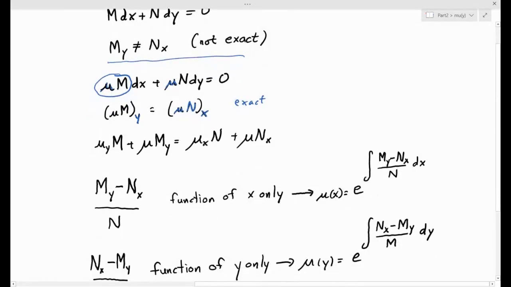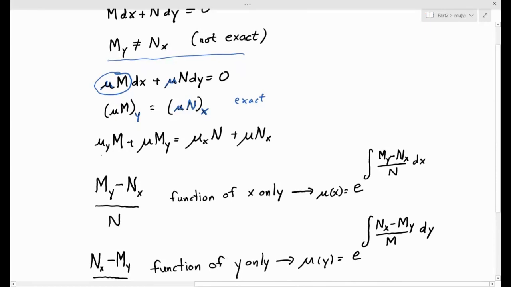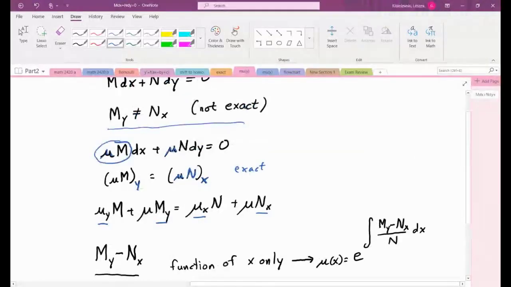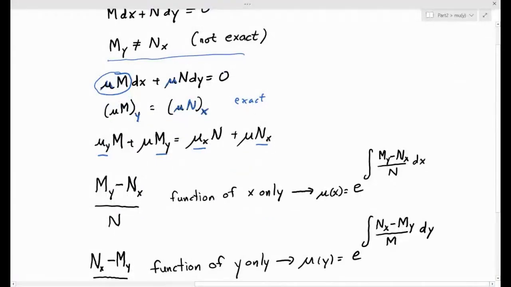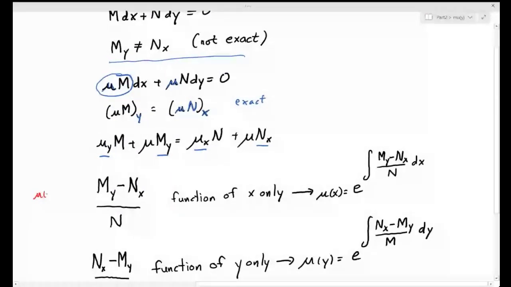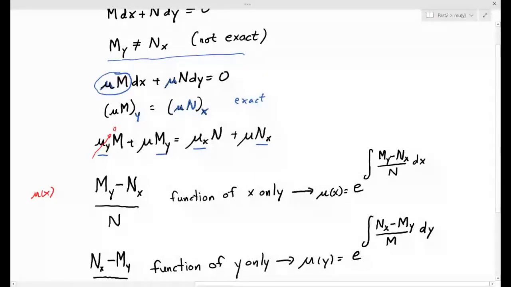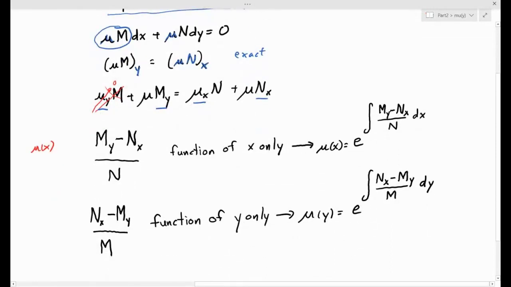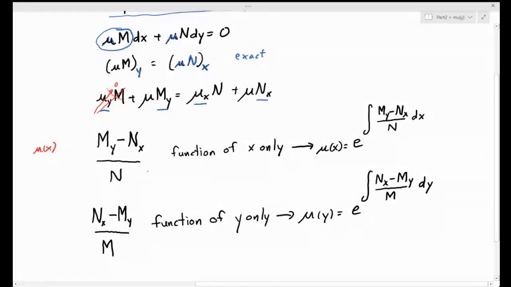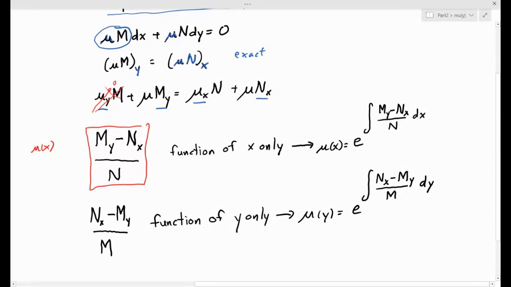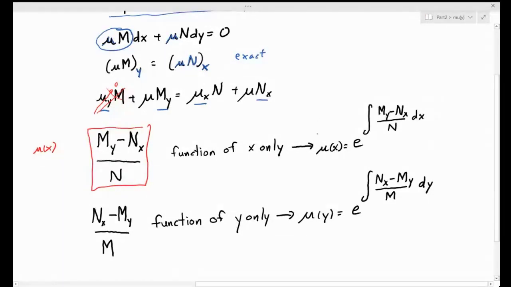And if you use the product rule on this derivative, you just take turns differentiating each factor with respect to y on the left, with respect to x on the right. Okay, and you make some assumptions like we want our integrating factor to be a function of x only, for example. What would happen is that if mu is just a function of x, then this derivative of mu with respect to y would just go away. Yeah? So this term would go away. And you rearrange it, and you get a separable differential equation. And the test is that if this expression is just a function of x, then solving that differential equation would give us this formulaic thing for the integrating factor.